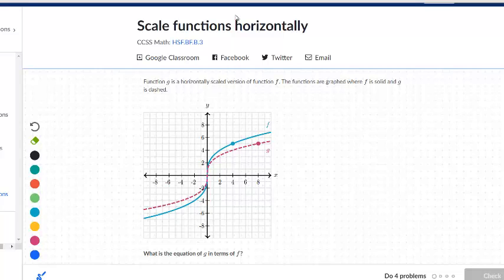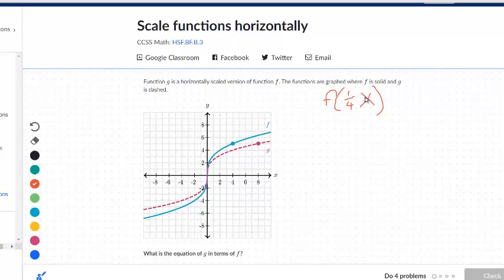We're going to scale functions horizontally this time. This means left and right. And so this is where we're going to start seeing some functions that are going to have scalings going on inside the parentheses with the x. So we'll start seeing some f of and some kind of scalar going on inside the parentheses with our x values. This means we're changing the inputs.